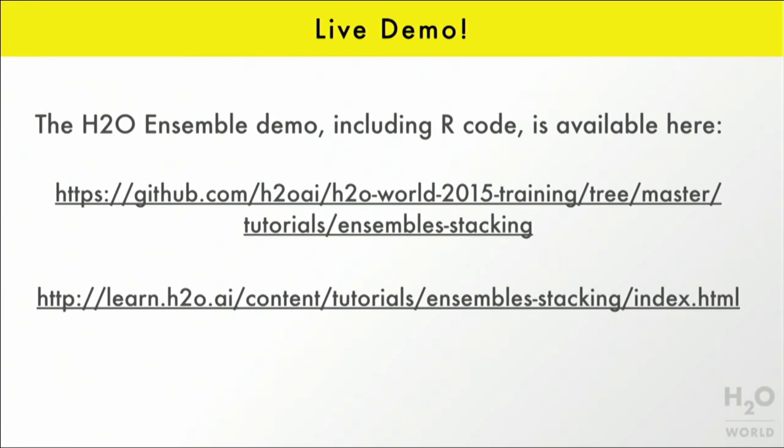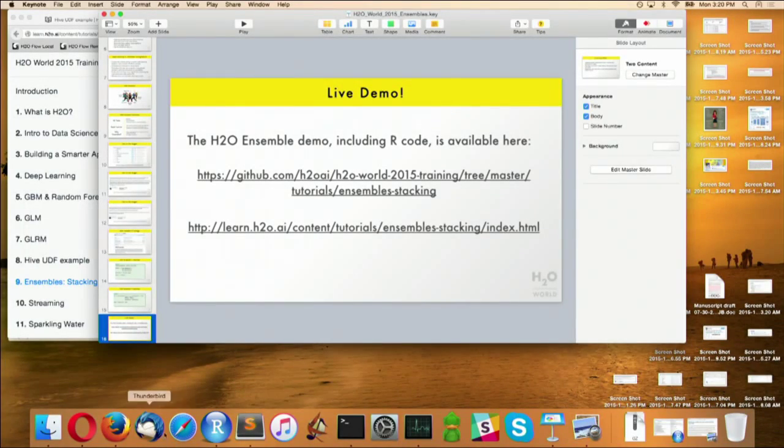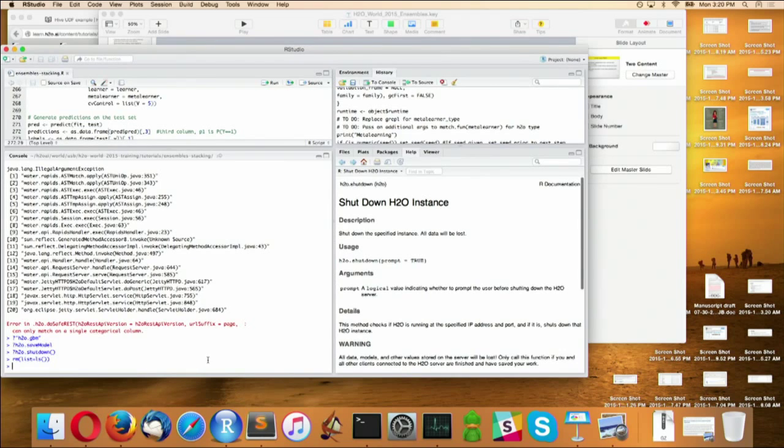Okay, so here are the links to where the demo code is. You can either go to the GitHub page, or there's the learn.h2o.ai site, which is mirroring what is on the GitHub page. So, okay, let me pull up the code. I'm going to have to make this bigger.